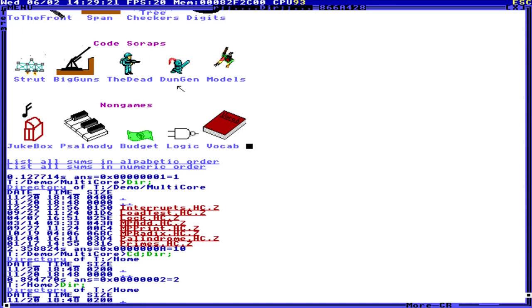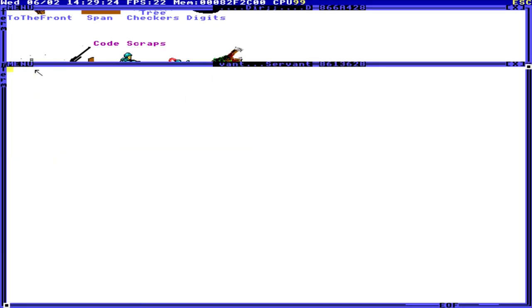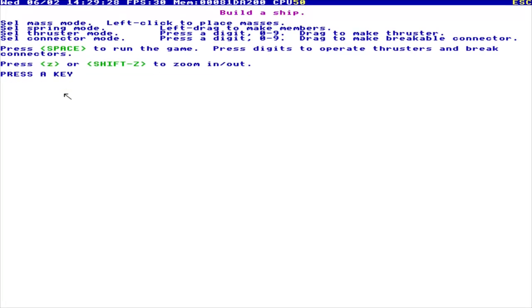And then there's like code scraps. What's Struth, which looks like a nice rocket. So I can do this. If I had read the instructions, I could move it, okay, and then spring between. Okay, it's actually very intuitive. Connector. Yes. Nice. Thruster, this one. Maybe I need to do this. Okay, so I have a thruster. It's very nice, I like it.